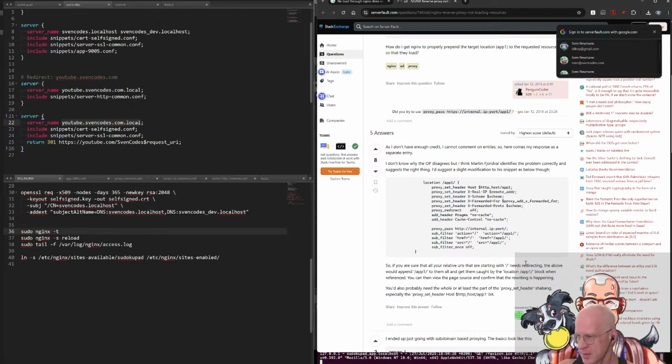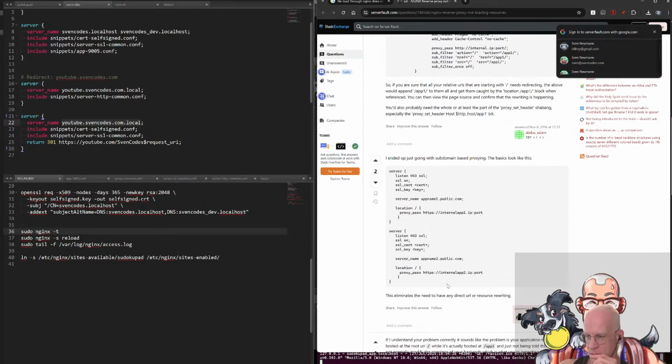So why does it not forward the proxy properly? We want to pass all the headers through, then get them caught in the location block and referenced. I'd end up going with subdomain based proxying, so that's basically what I'm doing.